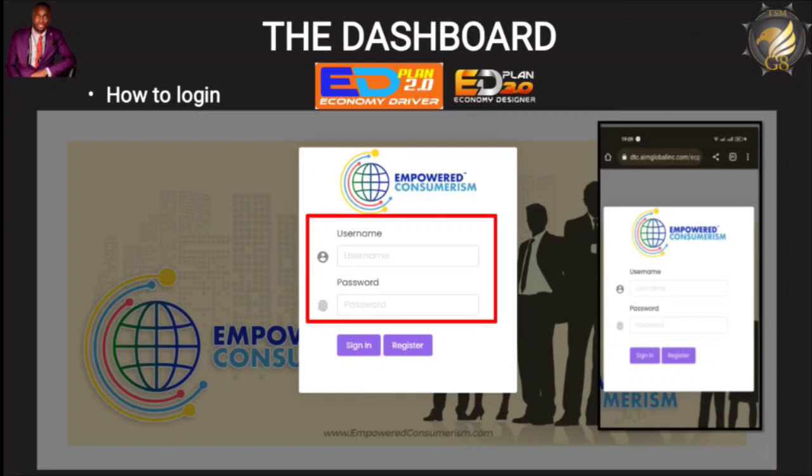So now this is the landing page through which you are able to log in. When you join the business after registration, you'll be given a link. There are different links depending on which server or which website you're going to join through. So you'll be given that link, and then you'll be able to log into the DTC. And you have to remember that the DTC itself is hosted based on the Philippines time, okay? Sometimes when you go to the DTC, you see the Philippine time is usually ahead of some countries in Africa. So when you go into the DTC, you will find out that it is ahead of time. You have to know that the DTC is working based on the Philippines time, okay?